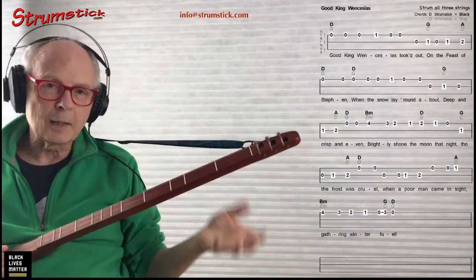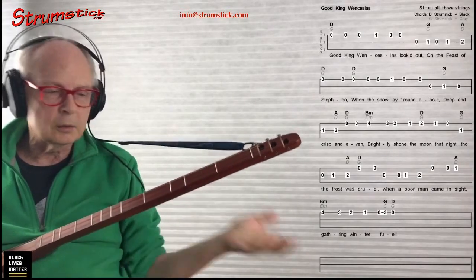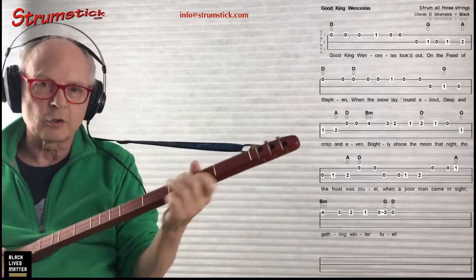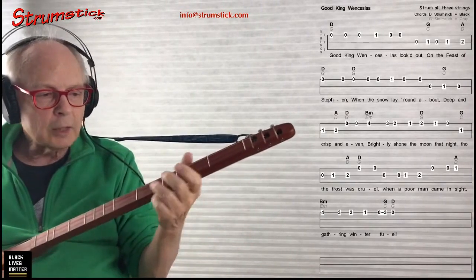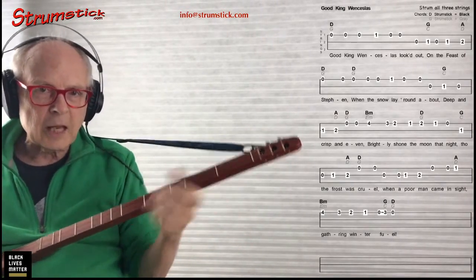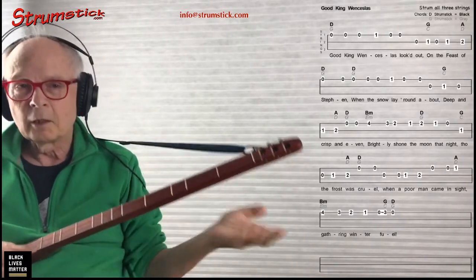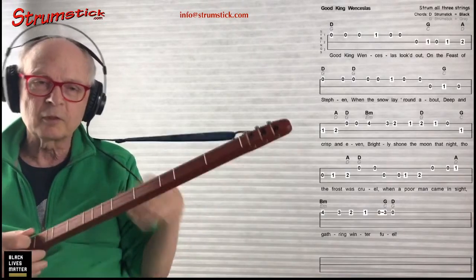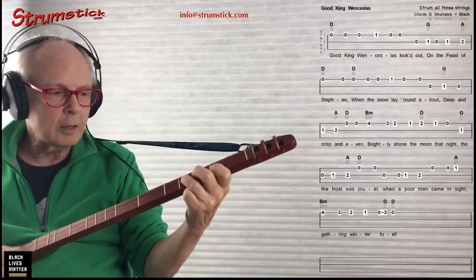And you'll notice right away that the melody of Good King Wenceslas goes "brightly shone the." It's a little scale section in a few places in this song, so you've already got a head start on it. So get that scale kind of familiar. You don't have to play it super fast. You just have to be able to roll it off the tip of your fingers, kind of like, oh yeah, scale. D major scale.